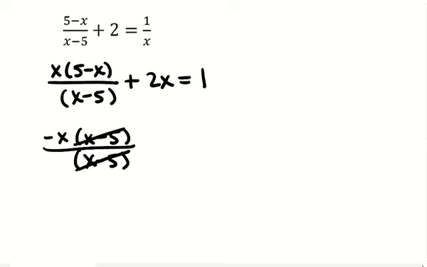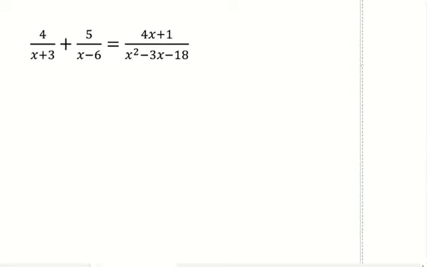And then we can cancel these things, the way that we did a couple of times ago. Plus 2x equals 1. So I've got negative x plus 2x equals 1. That's 1x equals 1. Okay, this one was unusual. I don't really know what to make of this.